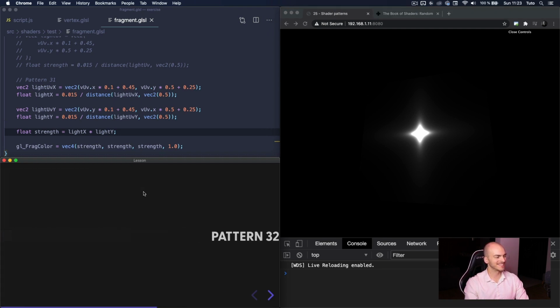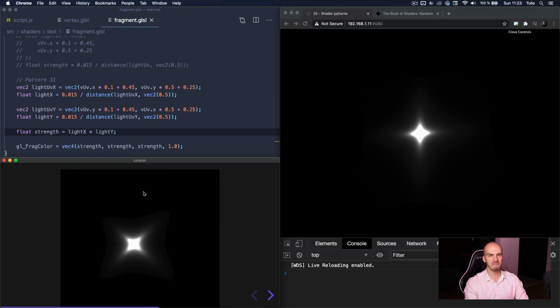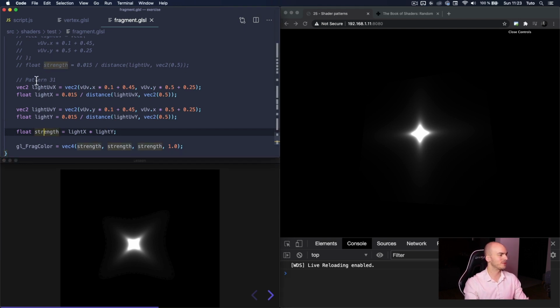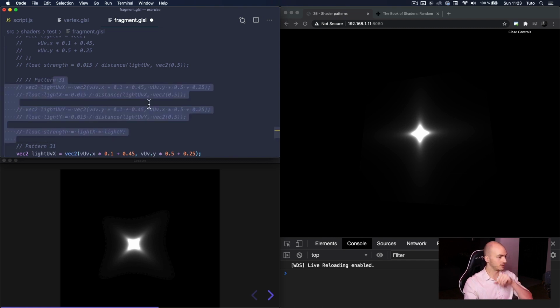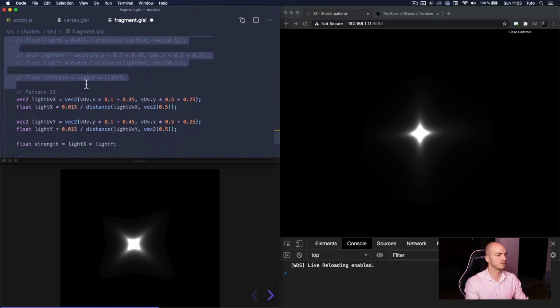And the next one, it's the same, but rotated. Oh no, what can we do to get this one? So let's duplicate everything. Obviously, you can refactor once you're done with it. You can just combine them and put it in one line and maybe mutualize some operations. So this one is the 32.